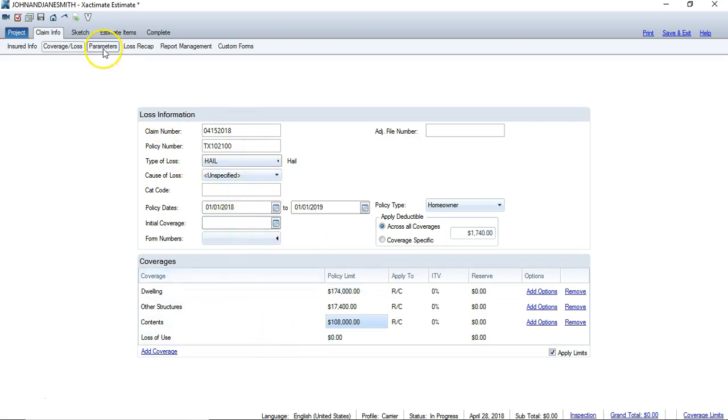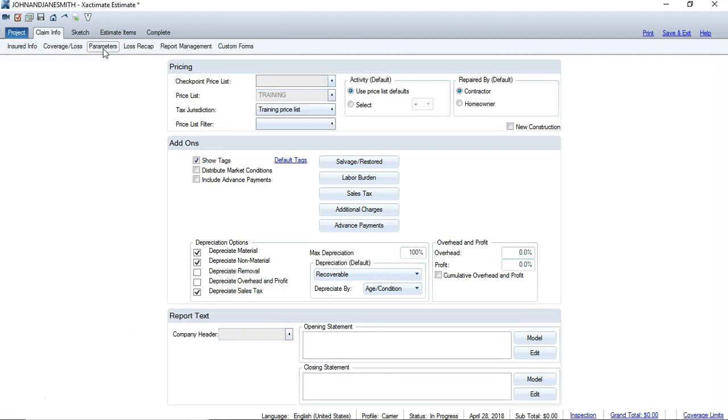So we're ready to move on to our last and final page for this phase, which is the parameters page. Really easy, 3 simple sections. Pricing, we're going to add our price list, and you do that again, you have a smart list, so you're going to click down and select your price list. If you're using a demo, the only price list you'll have available is the training price list, and you'll see that as soon as you click this down arrow, you'll see it available to you.